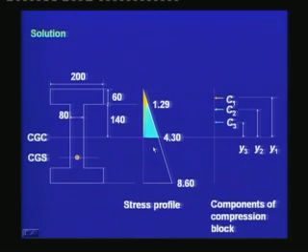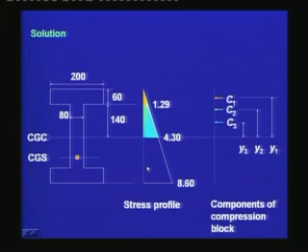For this, we are calculating the key values of the stress profile. One is at the junction of the flange and the web. From similarity of triangles, we can find out that the value of the stress is 1.29. The other key value is the level at the CGC, where the value of the stress is half of 8.6, which is 4.30 Newton per millimeter square. It is the top half of the stress block that we shall use to calculate the moment M.